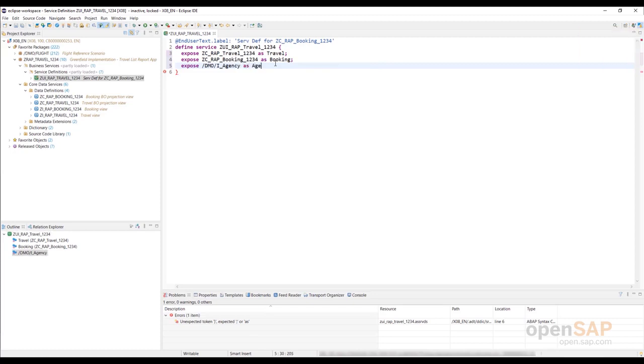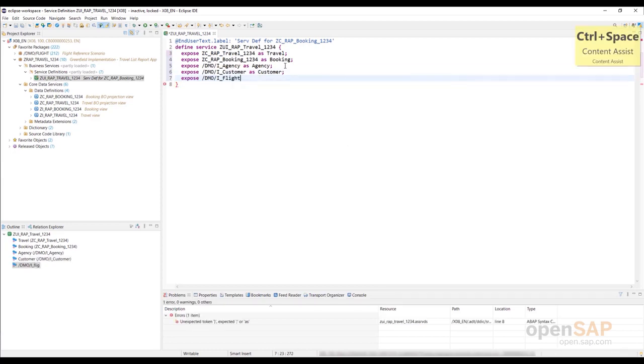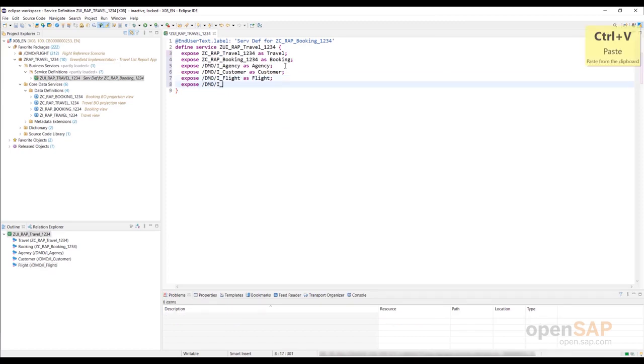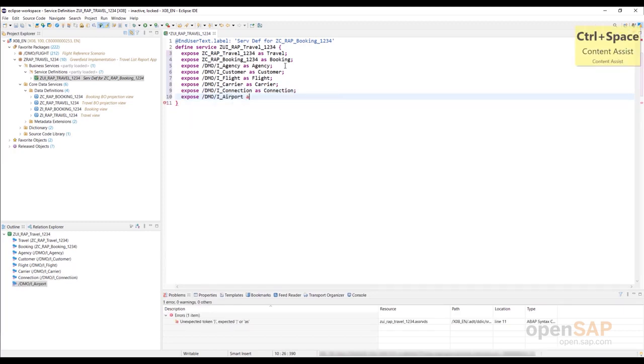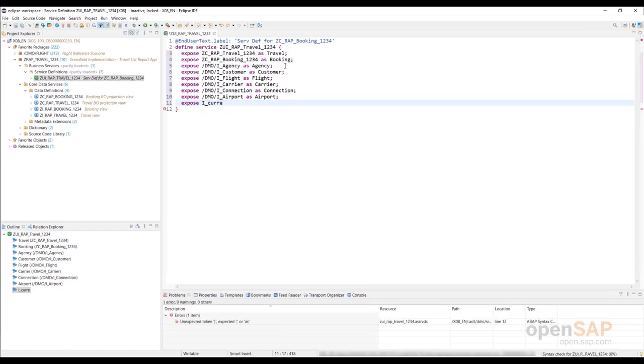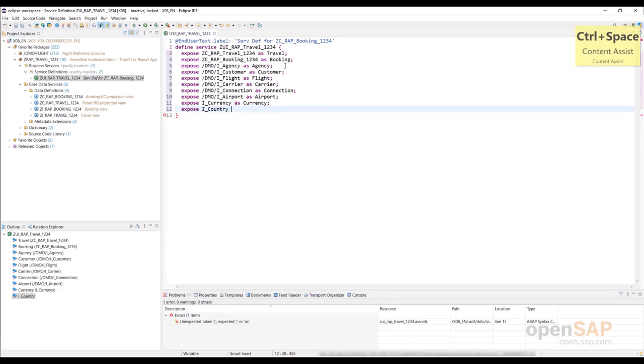You can make use of the Content Assist function to specify the relevant CDS entities. Save and activate the service.